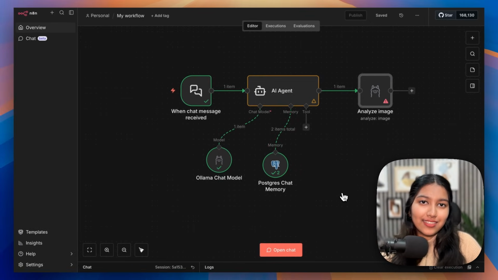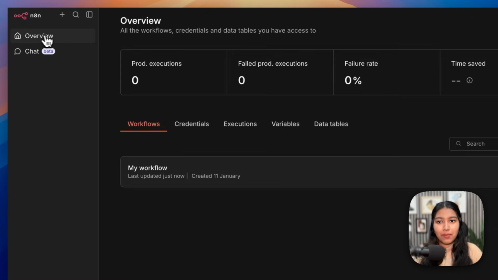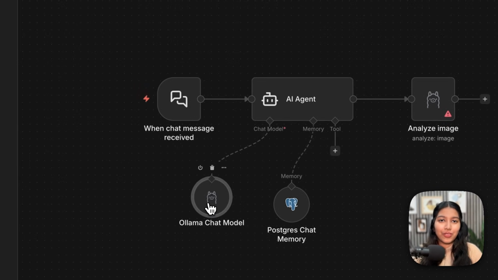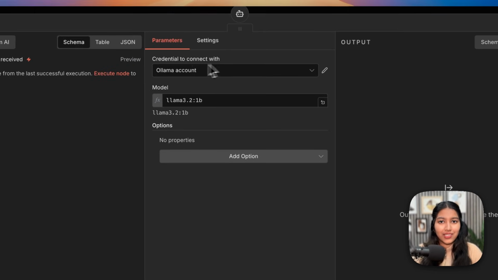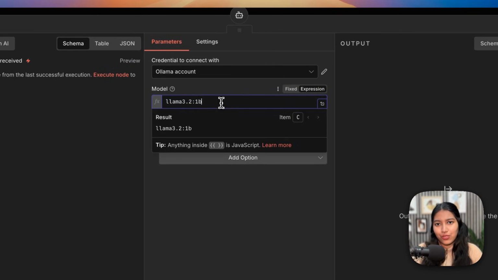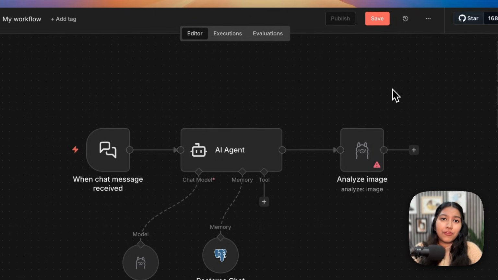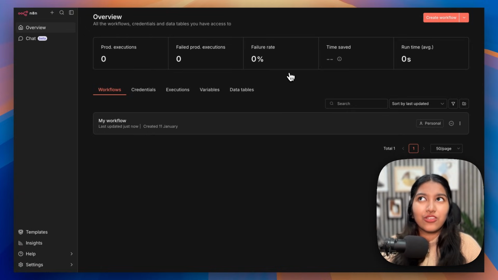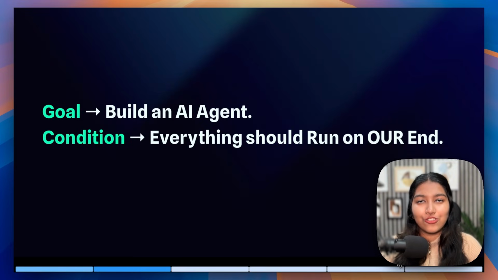So now let's justify the statement I started with. So I said that you can create unlimited AI agents, which is correct. You can head back to overview and you can create as many workflows as you want. The other thing I said is that you don't have to pay for the APIs, basically, chat models API, which is again correct. You can use Ollama, you can change the model to whichever you like. And the other thing I said was you don't have to pay for the platforms like Make or N8N, which is again correct. You can run it as many times as you want and there is no cap on that. Whereas on your actual cloud plan, you would have a cap. And that is how we self-hosted our AI agent 100%.